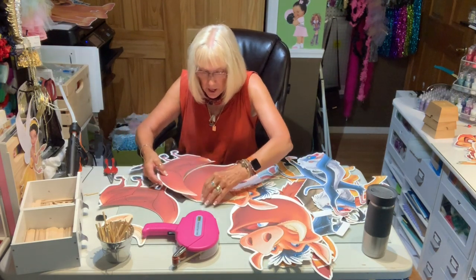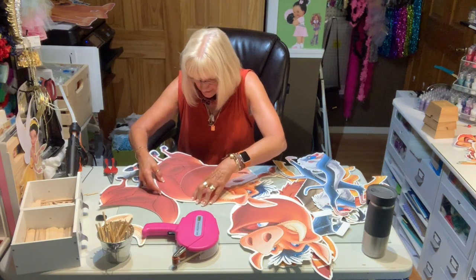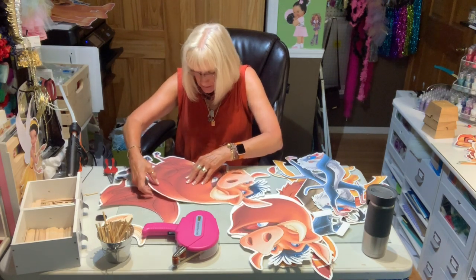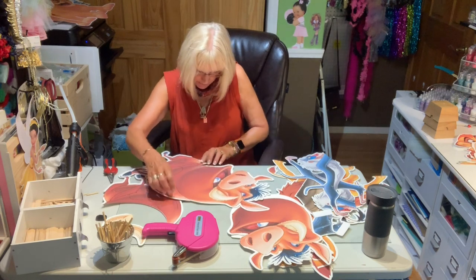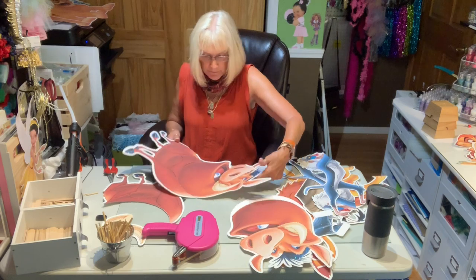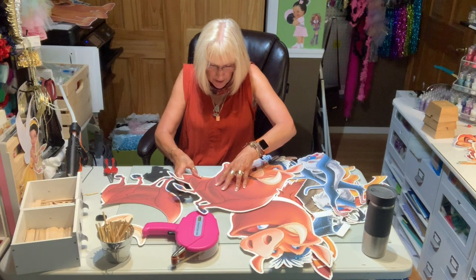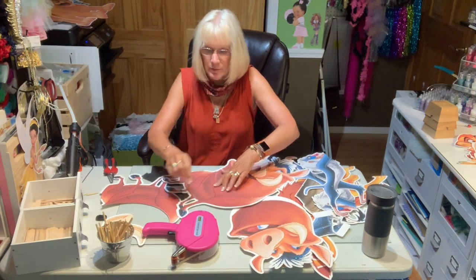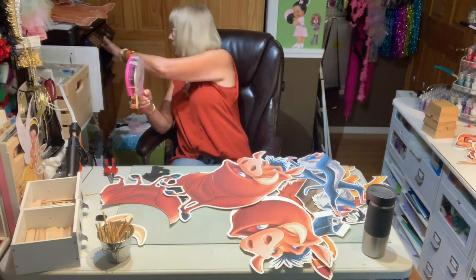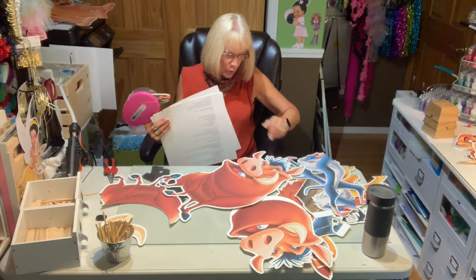If it's something that I'm cutting that is 12 by 24 inches and it will fit on a 12 by 24 inch mat or paper, then I take my HSN paper that I buy that's by Basil that is 12 by 12 squares. I will take that and tape them together. This tape is 1/4 inch wide. I tape it just on the very edge of a 12 inch paper because people are still asking me where I get my 12 inch paper.